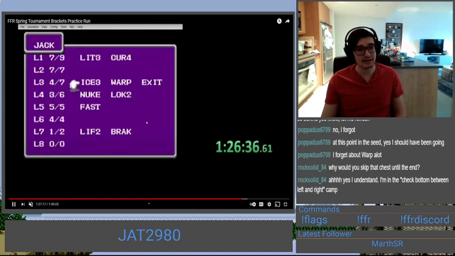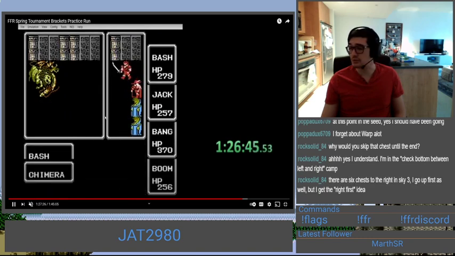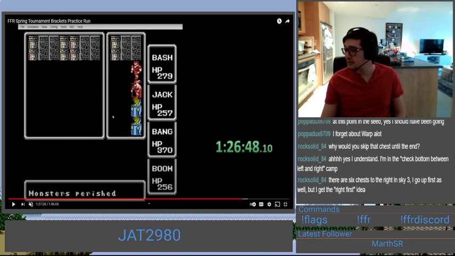So your levels are high enough at this point, obviously. You're one, unfortunately. Oh, you have the mass of minus three, which the breakpoint is 25. There are six chests to the right in Sky 3. I go up first as well. But yeah, I think right first is fine.